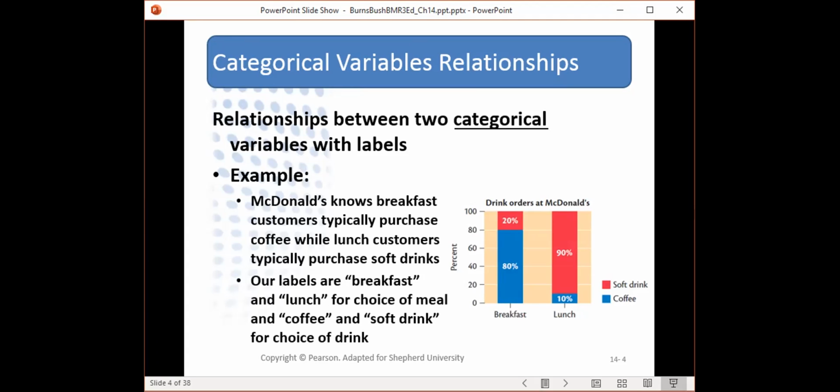We see them represented on the horizontal axis as breakfast and lunch. And then on the vertical axis, we'll see the percent of soft drinks at each meal. With that, we can come up with some observations: coffee is the most ordered drink at breakfast, while soft drinks are the most ordered beverage at lunch.